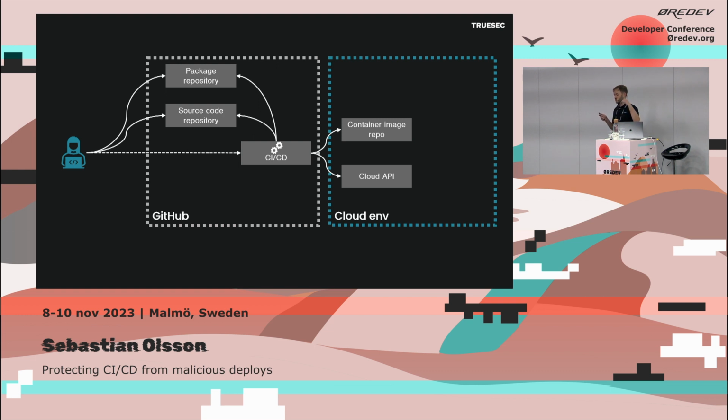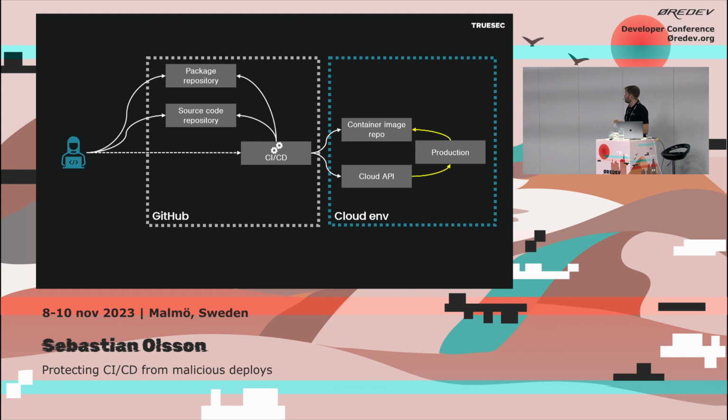So we might send up our container image to the repository, but we're also not just telling the cloud API to deploy a new version, we're telling the cloud API to create the server. So we're, from our CI/CD system, deploying the whole infrastructure in the cloud account.